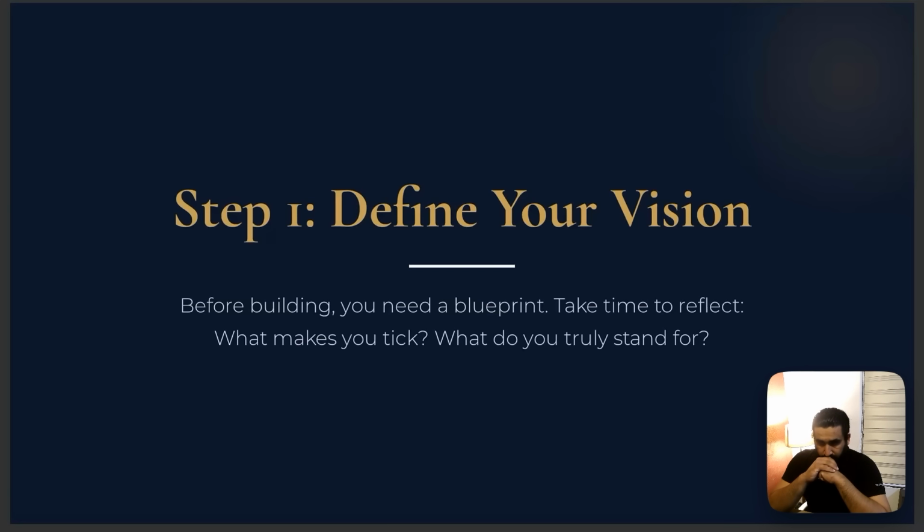All right. Now that we understand the core elements, let's move to the practical step of designing a brand, right? So step one is to define your brand vision. Before you start building, you need a blueprint, right? You need to know where you are going. So take time to reflect on your vision.